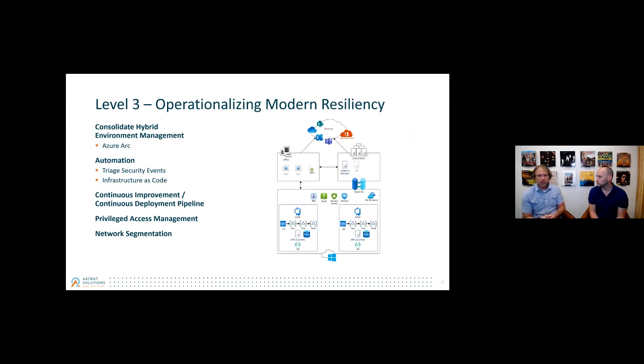So now we're looking to manage their both on-prem and cloud environments in a single entity. So doing things like Azure Arc and running across. Some of them have even multi-cloud scenarios. So they'll have another cloud system that they'll want to run as a kind of single environment. So starting to think of their compute environment as a single environment rather than separate data centers.